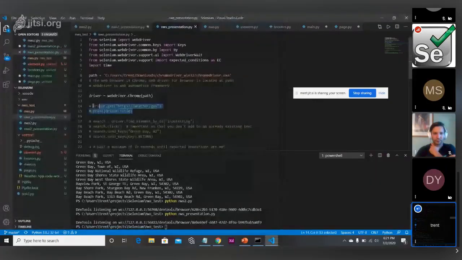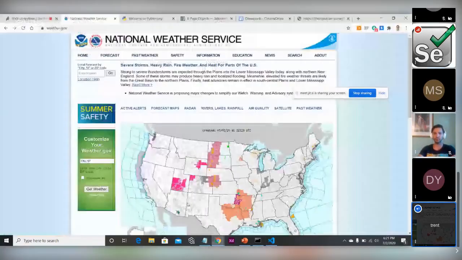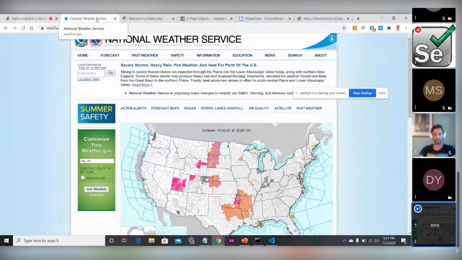So we go in and write driver.get weather.gov, which basically gets the National Weather Service website from the server, and then print driver.title. The driver title is the title of this page, the National Weather Service. That's the title of this thing.